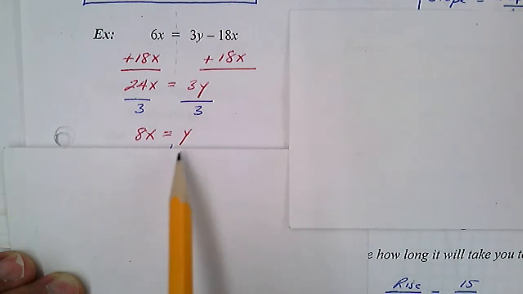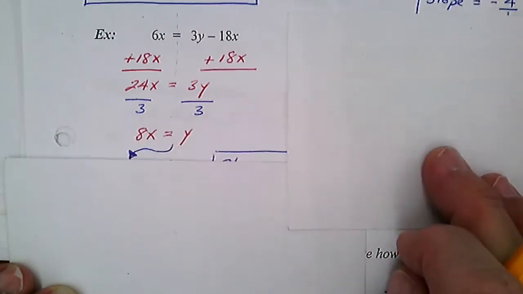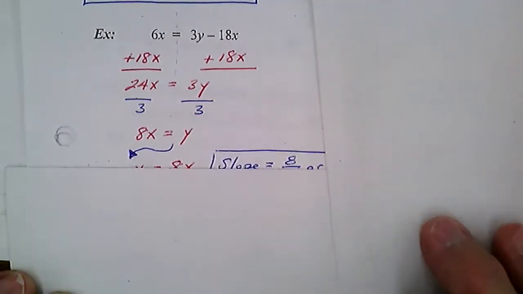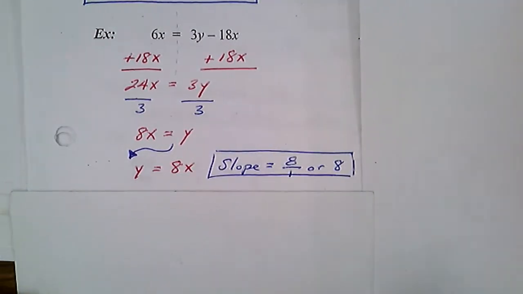And now I'm going to just swap spots. I'm going to switch the spots. So I'm going to switch this, let's do it this way here, so that the y is over here equals 8x. And now y is by himself. We don't have any starting amount. That's okay. We're just looking for our slope. And our slope is 8. So 8 or 8 over 1. Okay, so y is equal to 8x. Our slope is the number next to the x. We always put our rate or our slope next to the x.